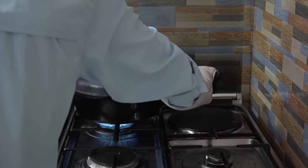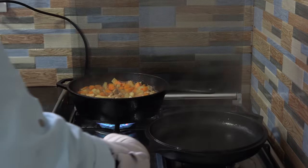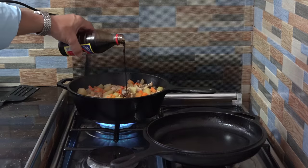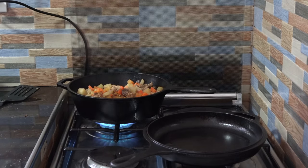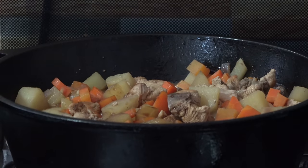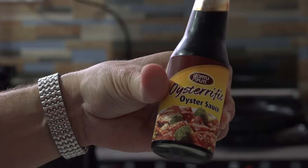It's still got about 10 minutes to sizzle, but there you go. There you go right there. I would not do that normally, that much soy sauce. All right, so now we're going with the oyster sauce.